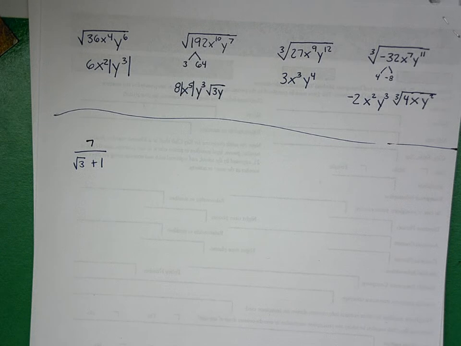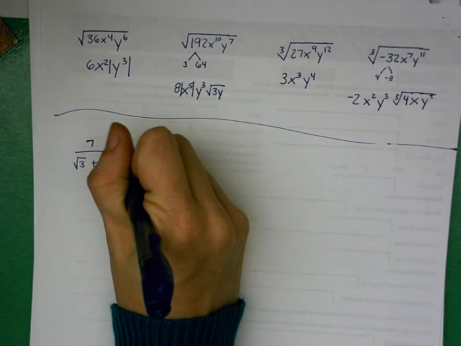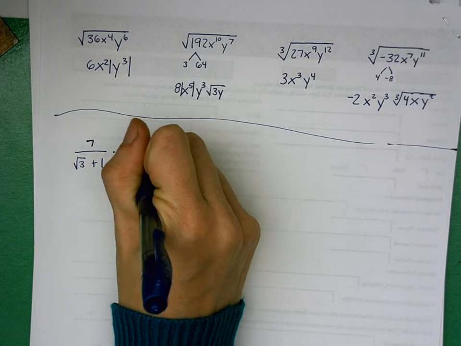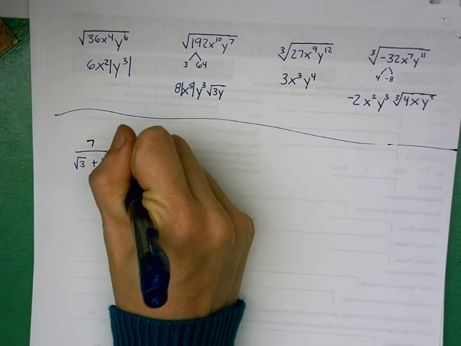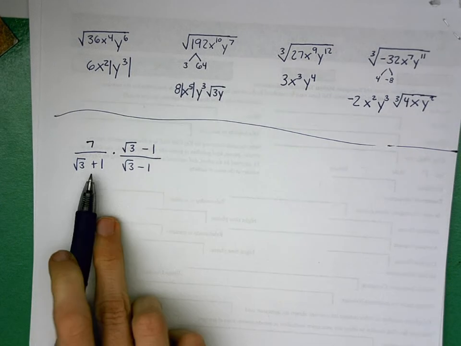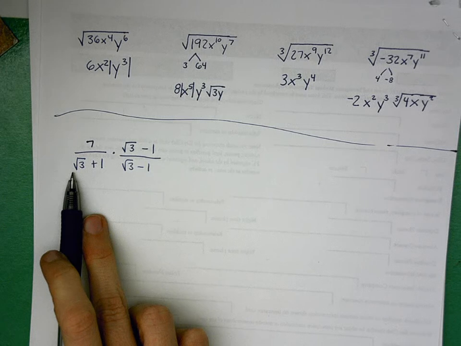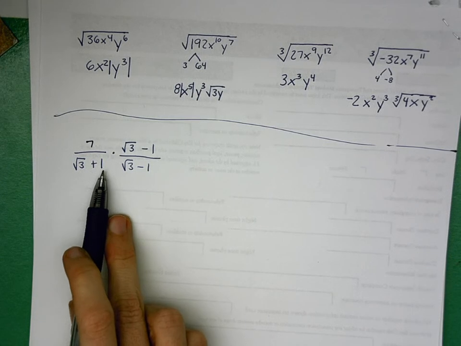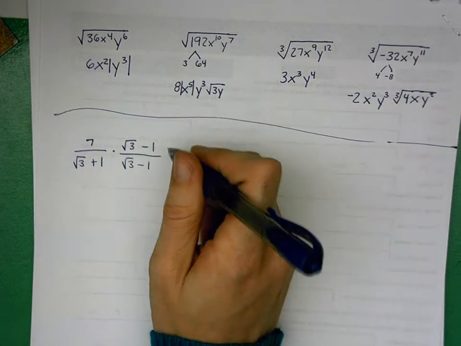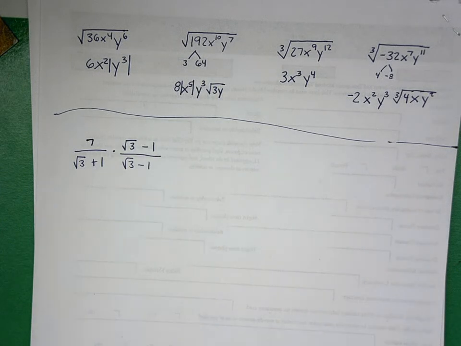Okay, so here we go. For this one, we are looking at rationalizing the denominator, which means multiplying top and bottom by root 3 minus 1, because that would be the conjugate of this, root 3 minus 1. You also could multiply by negative root 3 plus 1 if you wanted to. That would be fine. Would make your work look a little different, but it should generate the same answer.